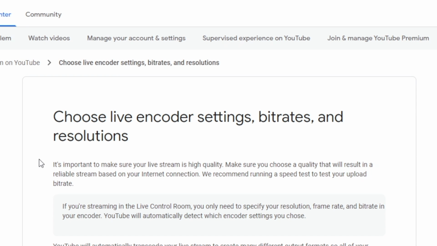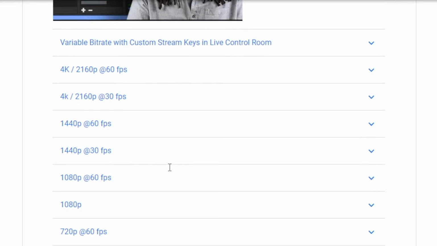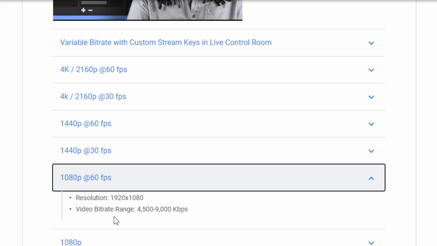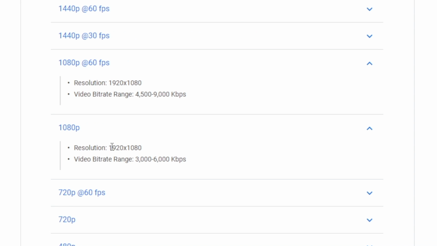Same thing goes for YouTube. Here's a YouTube help page going over the encoding speeds that you'll want set. And the higher your bit rate, the better your quality will be. For 1080p 30 FPS, you'll still be good to stream between 3,000 and 6,000 kilobits per second. So I've left these encoding guides for Twitch, YouTube, Facebook, all linked in the description below, so you can go check that out and make sure your settings are right depending on the quality stream that you want to upload.